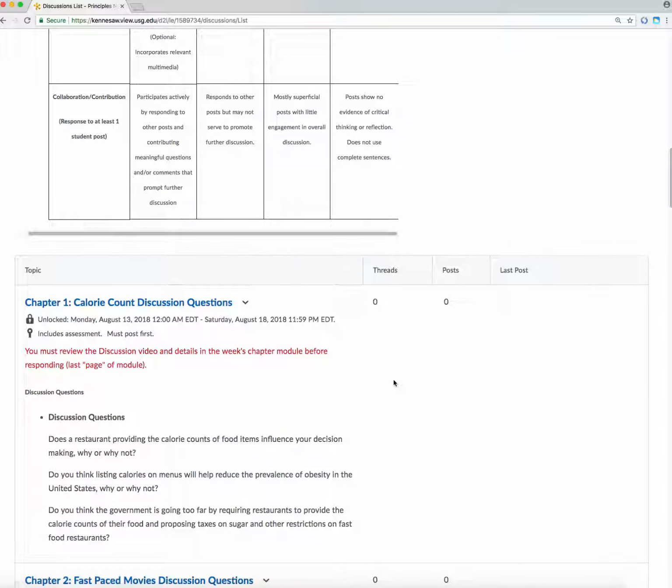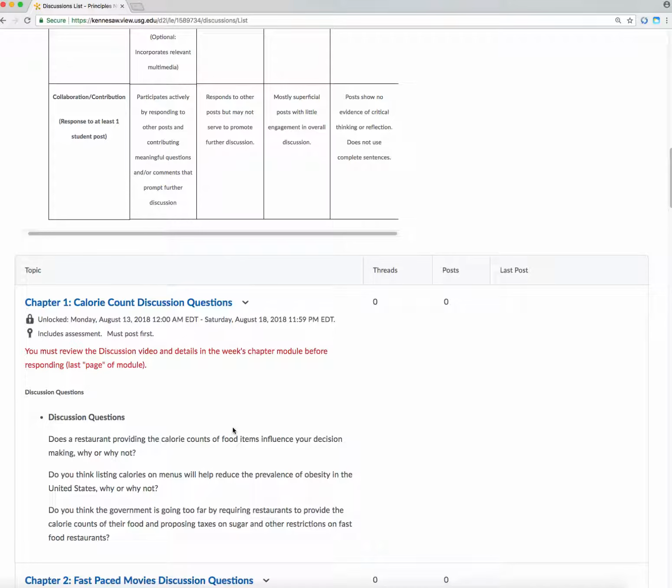So just a reminder, your goal is to answer all of the questions for the discussion and answer them thoroughly. So, I'm looking for a good amount of content that's going to prompt discussion among other students. So you'll need to start that thread first, respond to the discussion prompt, and then you'll need to respond to at least one other student. And for you to get those full 5 points, it needs to be something thoughtful.